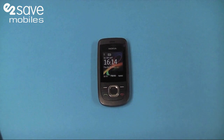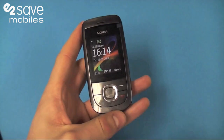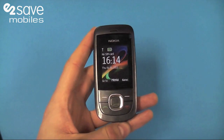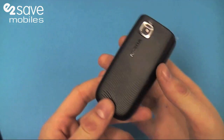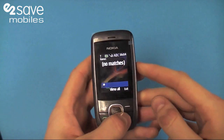Hello and welcome to E2Vids, and today we're going to be looking at the Nokia 2220 Slide. It's another phone in our budget range of videos we've been doing recently. We're concentrating on phones that are affordable, easy to use, and robust — ideally suited for work phones, spares, or for taking out on nights out and parties when you don't want to get your smartphone damaged.